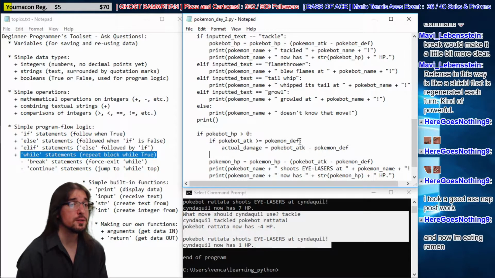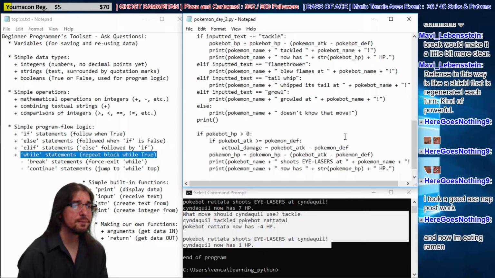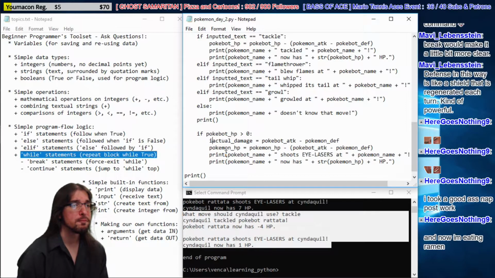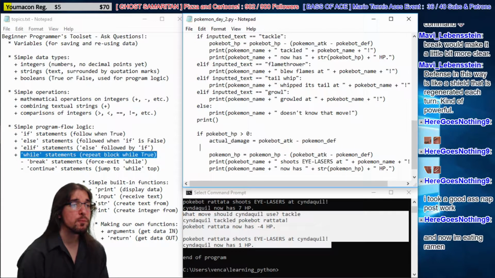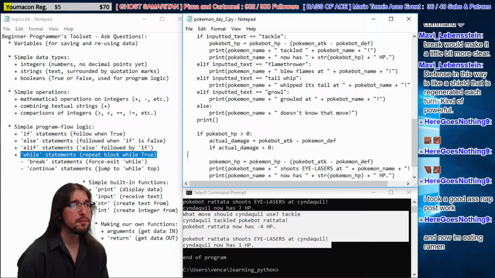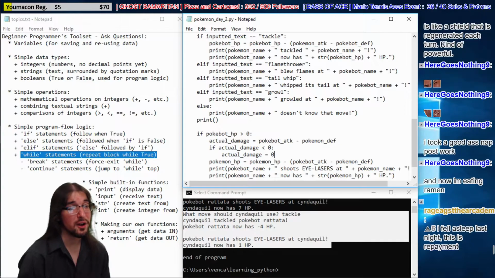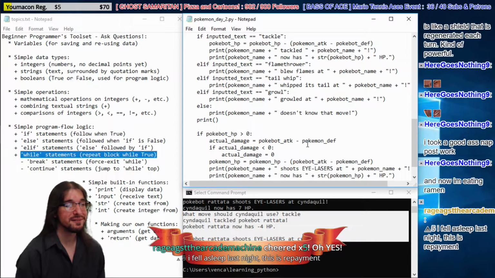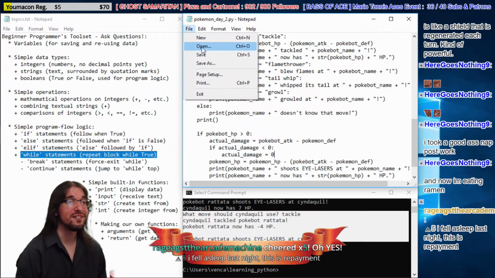But, well, here's what we can do. We'll make it easier, actually. Let's just say actual damage is that, right? So our actual damage here in this case would be 6 minus 2, that's 4 damage. But we're going to do a failsafe. If actual damage is less than 0, it's a negative number, then actual damage equals 0. That way you don't get negative numbers, no one gets healed, right? No one's getting healed by their defense.